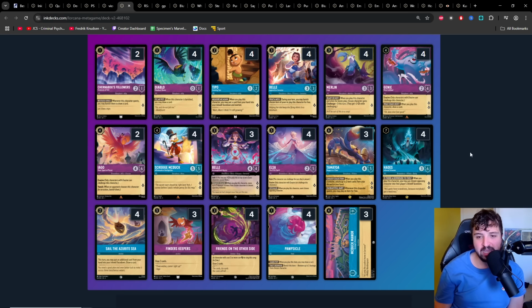Diablo and Chernobogs, again, you could try and squeeze in more of those 1 costs, but you also have access to Bell in this deck, which can sing Friends, which can be a really good early tempo. Obviously, Porpsicle can heal up your cards as well and give you more board control. Scrooge McDuck is a great card to play on turn 2 because you can go Sail or Tipo on 2 and then the Scrooge on 3, sorry. I've really got distracted there. The McDuck Manor is very, very powerful.